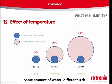The key point we're seeing here is that just 10 degrees change, so for every single degree, we're getting roughly a 5% change in RH, and that's a good rule of thumb at roughly room temperature. A single 1 degree error in your temperature measurement will lead to a 5% error in your humidity measurement. So you can see it's quite difficult, with maybe even a 0.1 or 0.2 accuracy temperature sensor, to still get very good accuracy humidity measurements.